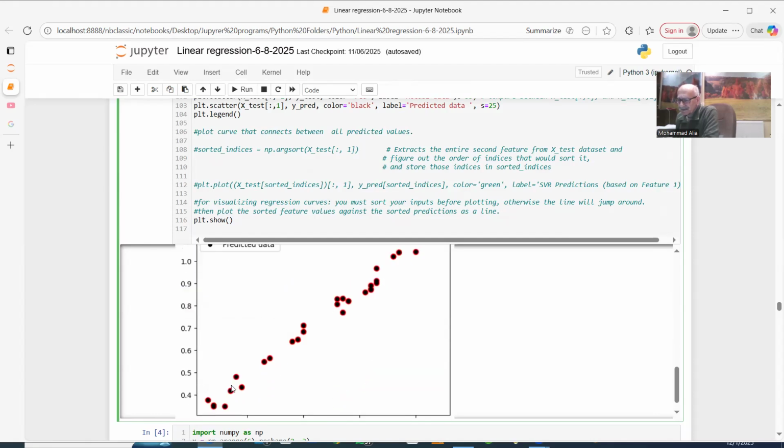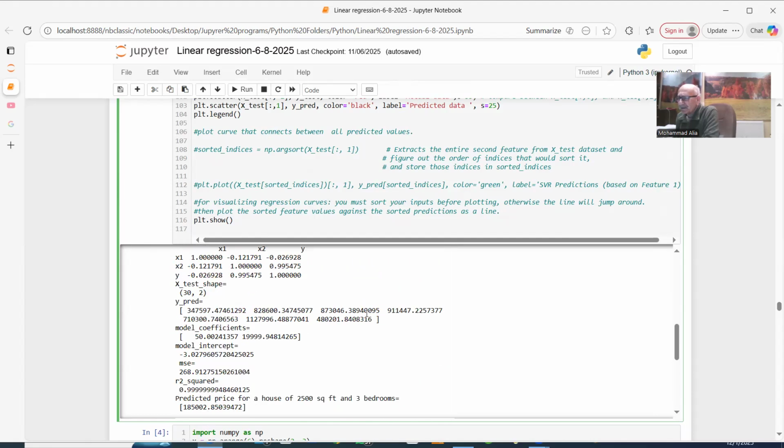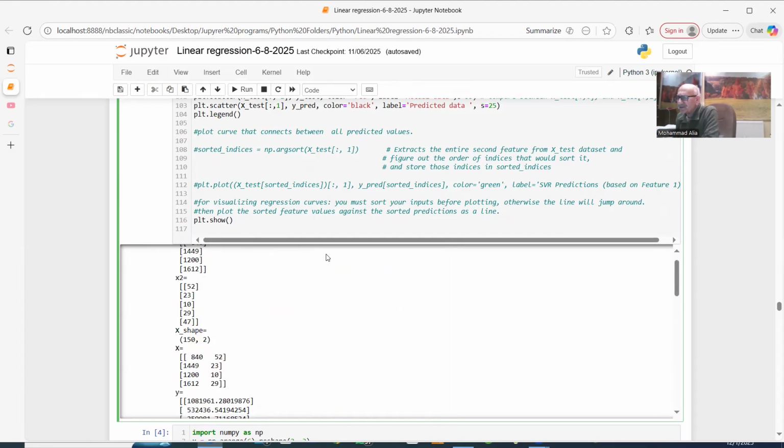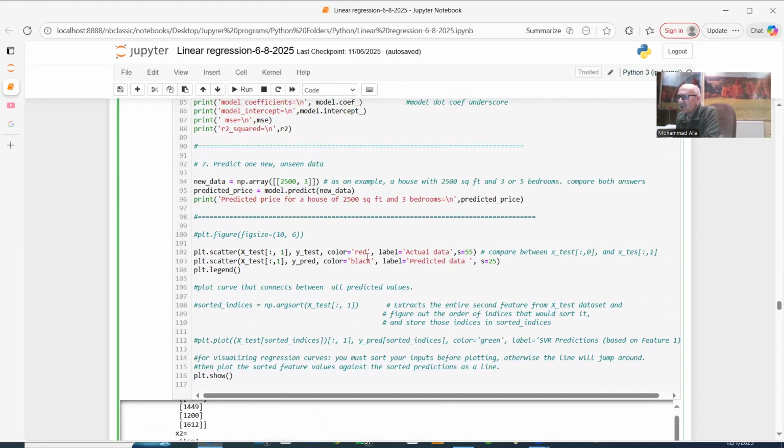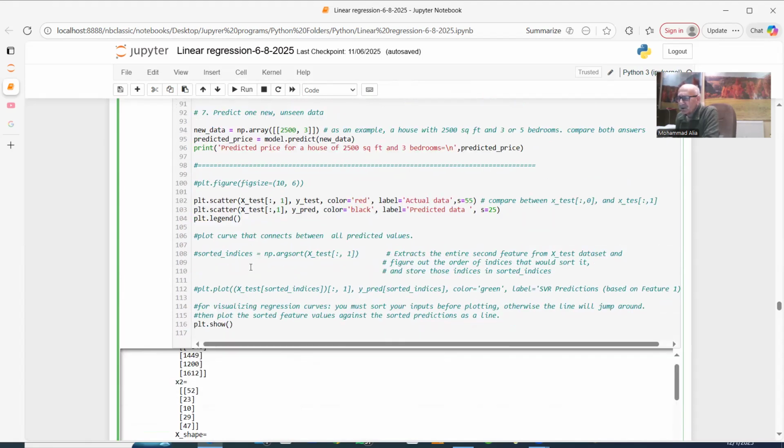The two data sets are overlaid on each other, and there is no displacements, no distances between the points, which means that everything is very nice and it works nice. Okay.